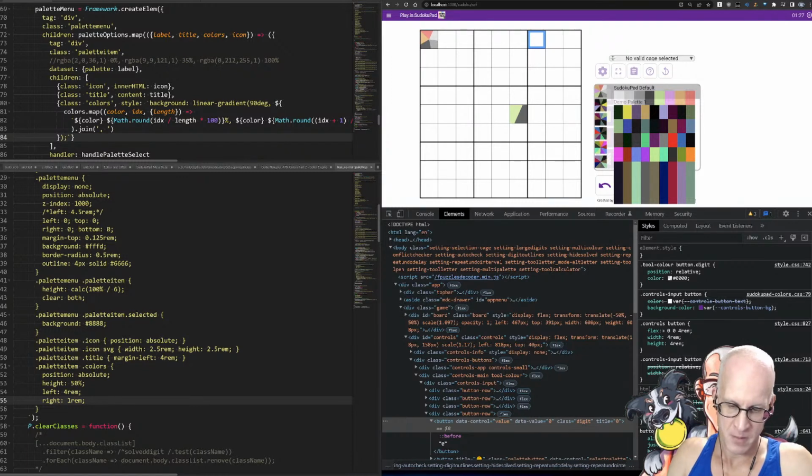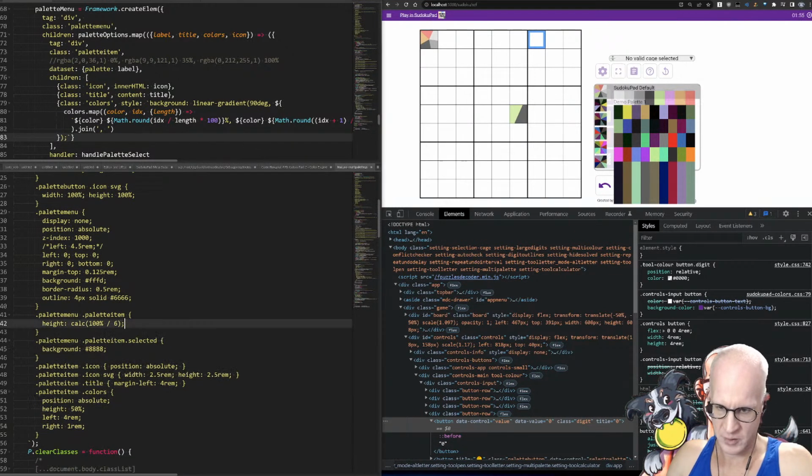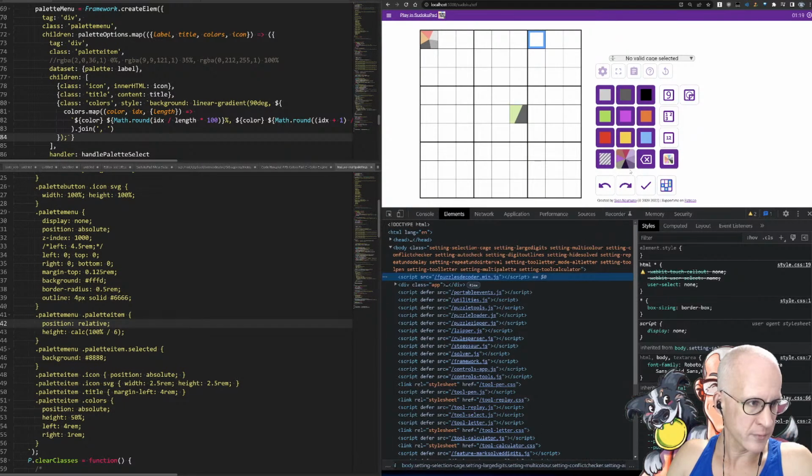Problem is I don't wanna set the height to anything specific because I don't know how high the things are gonna be, and they might be variable height in the future. I might try to squeeze more or less items into this list. If I want it to be 50% of the parent, then the parent would have to be relative. So it's a clear both. Position relative. I probably should use flex, but I'm too old for flex.